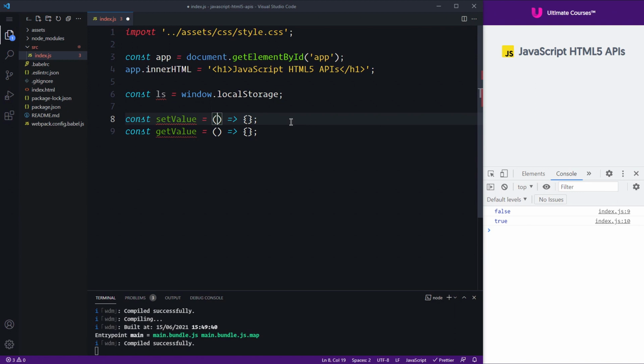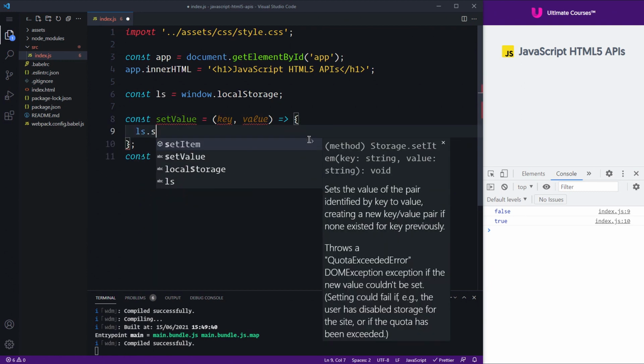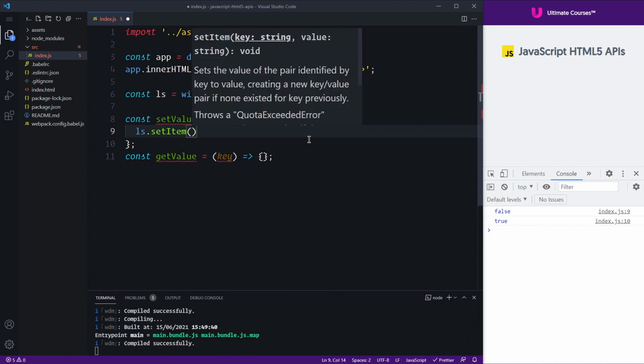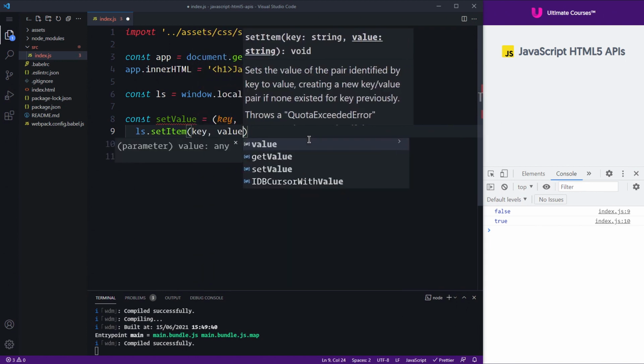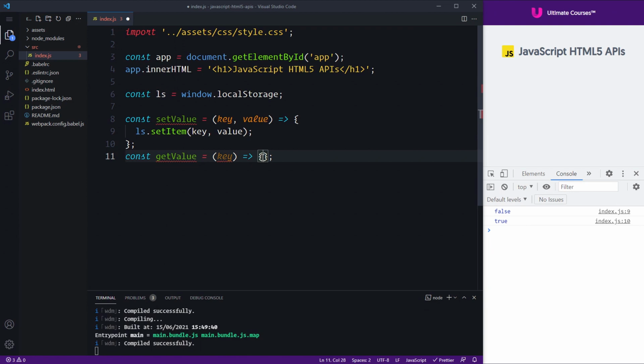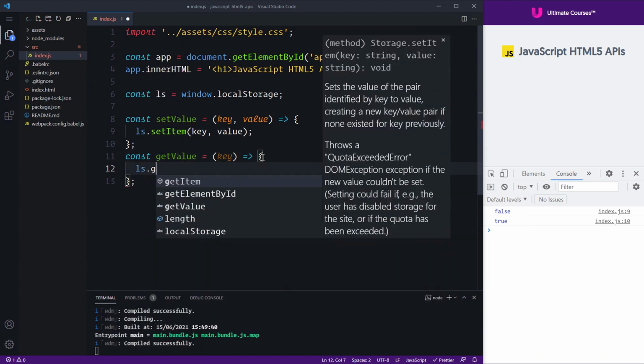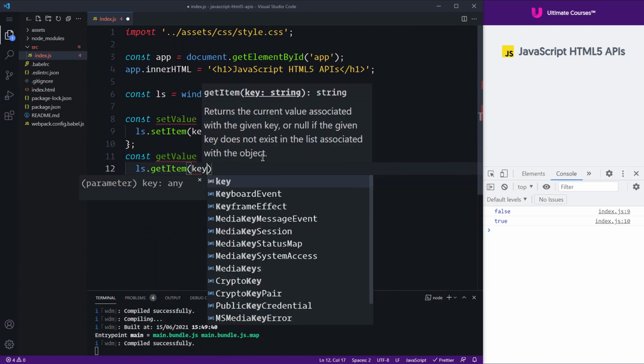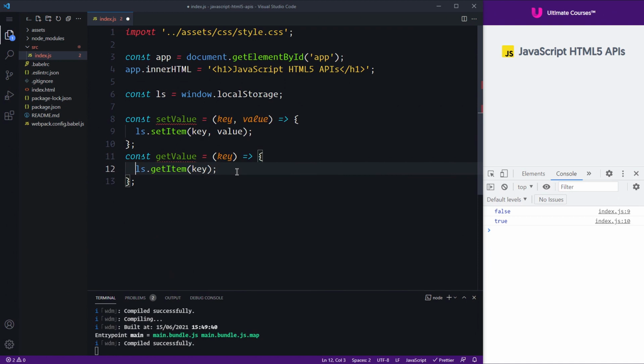So our setValue, we're going to keep the exact same. We're going to say the key and the value. And when we get the value, we're just going to simply ask for a key. So as we know, our setValue simply uses localStorage.setItem. We can then pass in the key and the value. And then our getValue can simply call localStorage.getItem, pass in that key. But of course, we need to go ahead and return that item because otherwise, when we call our getValue, it's not going to be returned to us.